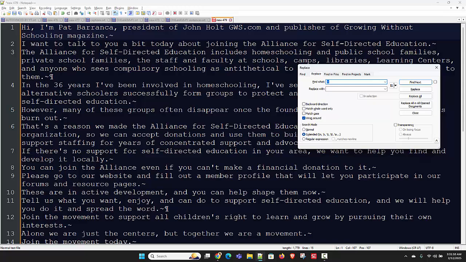It's a two-step process. In the first instance, we need to, it's a little bit annoying, we need to say replace tildes with line break. But before we can do that, we need to handle the paragraph symbols.